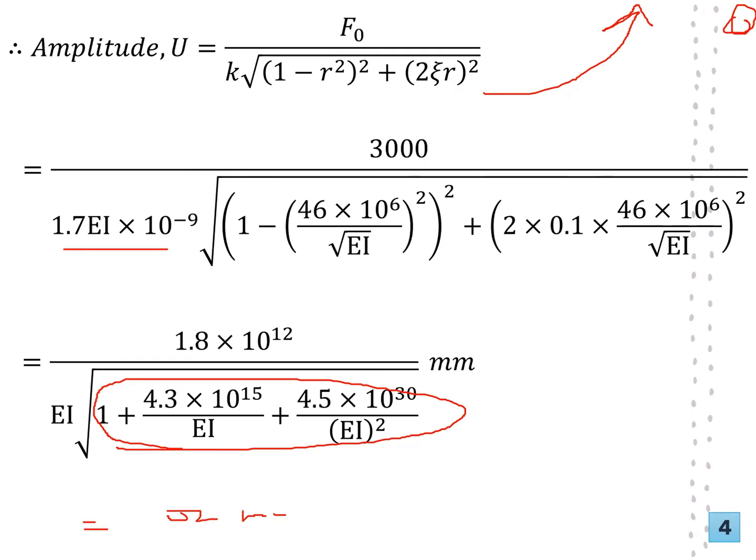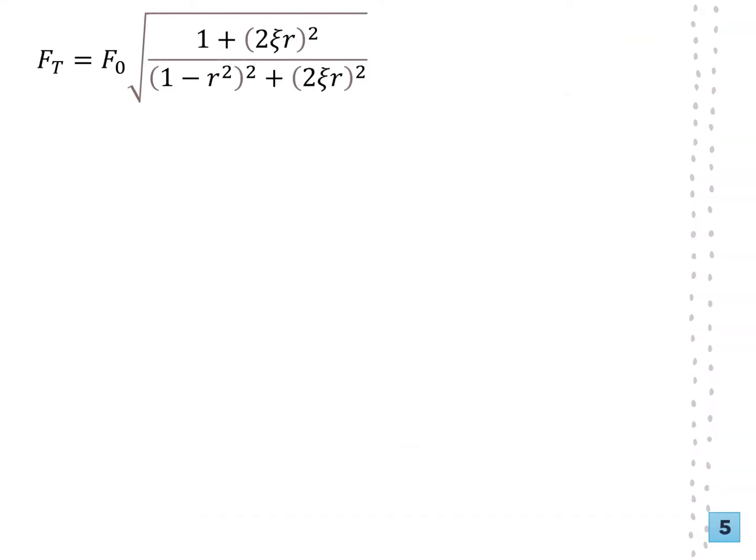Finally, we need to calculate what is the force transmitted. To get the force transmitted to the foundation, there is a ratio called transmissibility. And again, you are going to see that in lecture four, the link that I have shared here. What I'm keeping reminding you to refer to this full video recording is that this was a lecture recorded during a live class. That's where the derivations and concepts are explained. This tutorial is just plugging values. But without knowing where we are getting this from, you may ask a question. I know a student may ask where are you getting these formulas from? That's why I keep referring you to those videos.